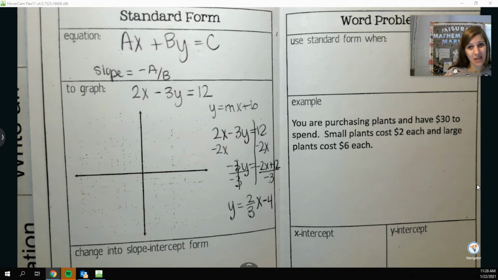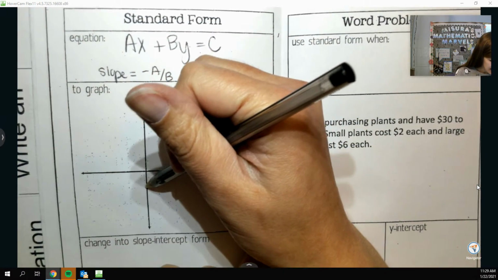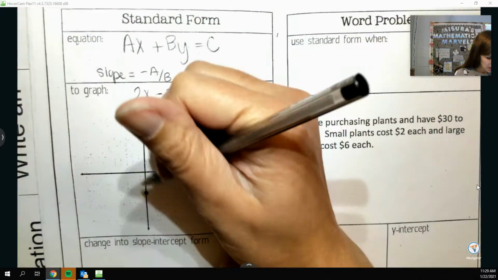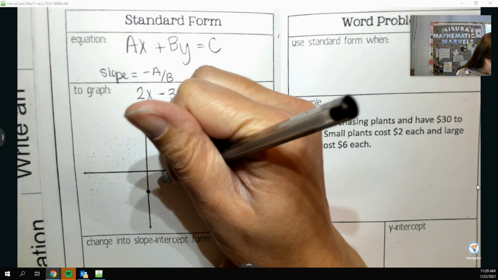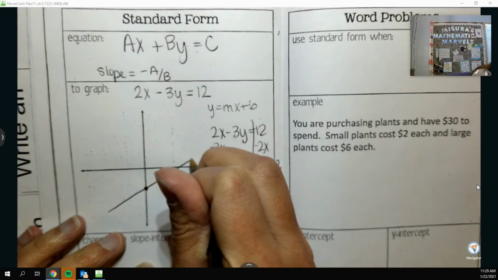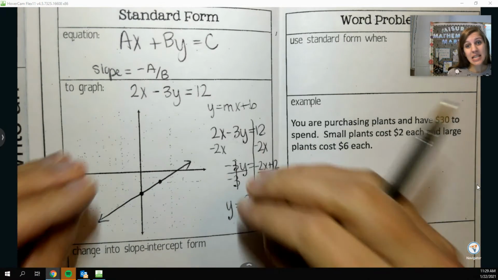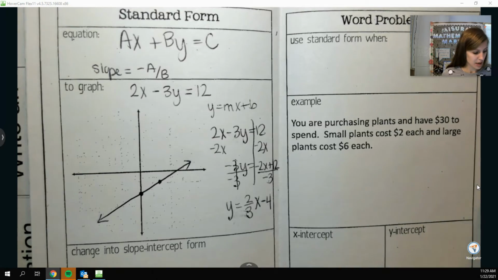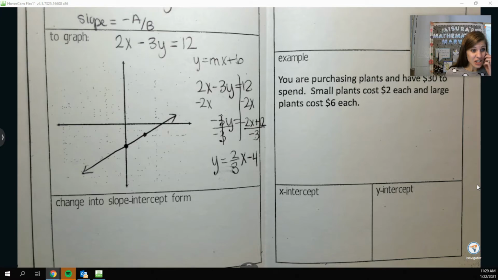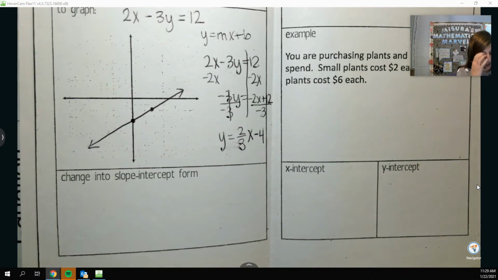So then once I have it in y equals mx plus b, it's pretty easy to go graph. We can plot that y-intercept on the y-axis at negative 4. And then from there, do the slope, which is up 2, forward 3. And you can do it a bunch of times, but this grid kind of sucks, so I won't. There you go. Now again, there is another way to graph. We're going to talk about that in a different video. We want to be really good at changing to slope-intercept form. We did that here. I'm going to do another example now, though, just in case.